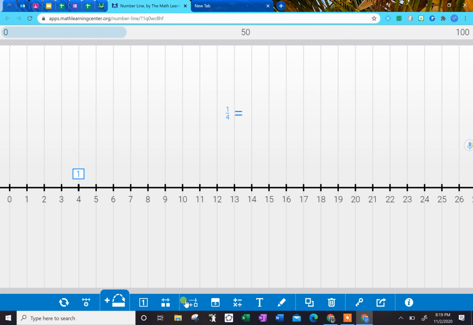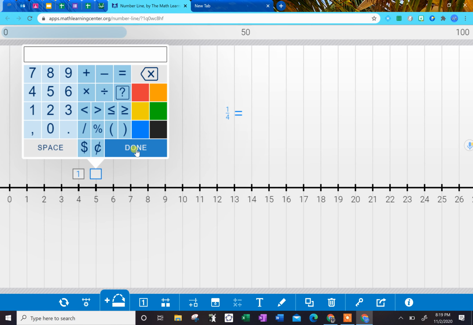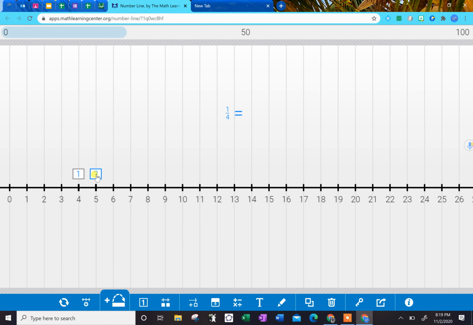Now, I'm going to make another custom tick mark. I'll put in a little question mark, and I'm going to move that over to 16. Now, I want to know, what does 1/4 equal in sixteenths?